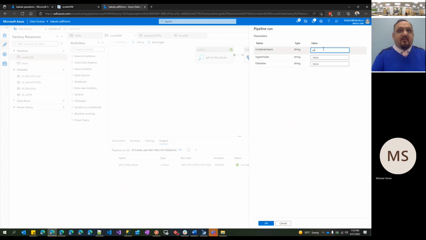And then I would give it all the values. So ADF, demo, raw, 220421, you know, sample.txt, something like that, whichever the file is. So the modularity ends up being super helpful.